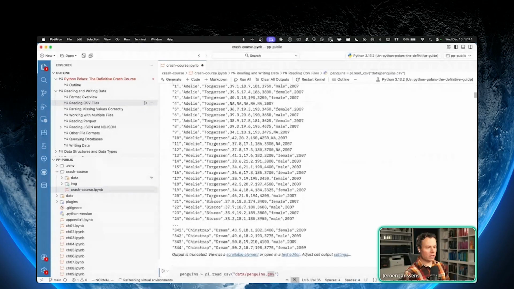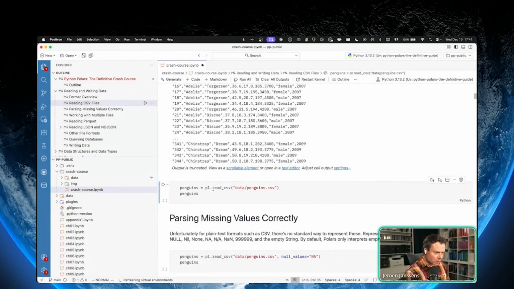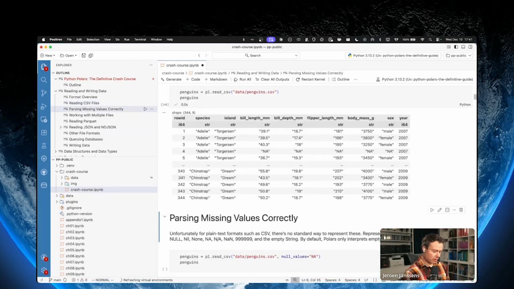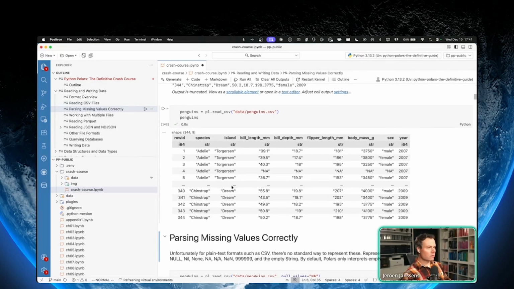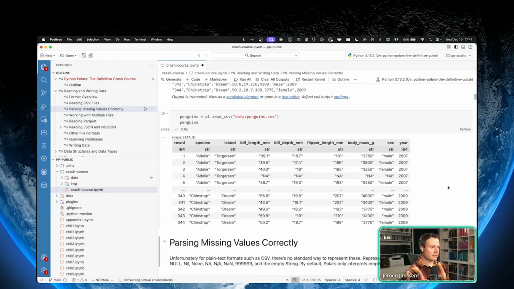Luckily, the read_csv function is a top-level function in the Polars namespace. It accepts a variety of options if you need to. But let's see here. This just works, right? And now we get a nice looking table. We see all the column names in bold, and immediately underneath that, we see their data types. Now, CSV by itself doesn't store any data type information. So this is inferred from the data itself. And that might also cause some issues every now and then.